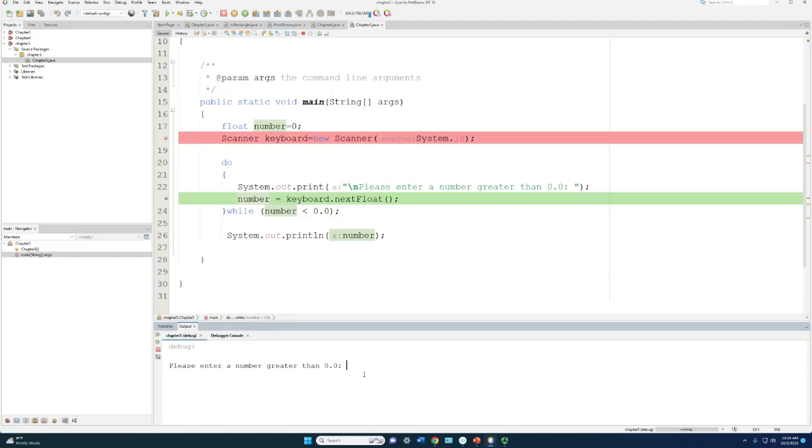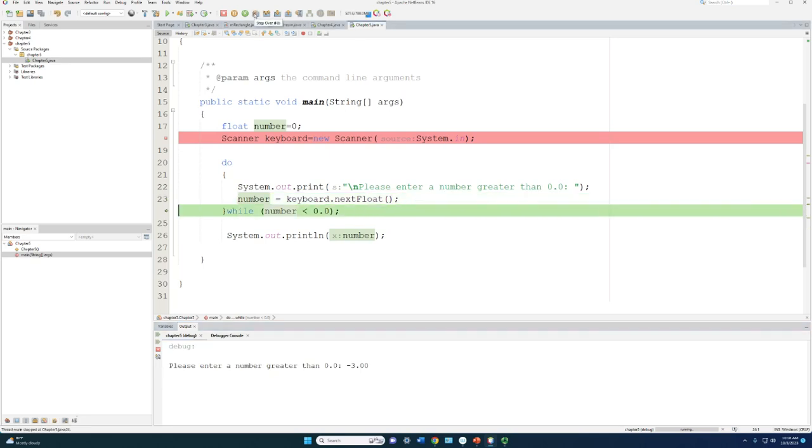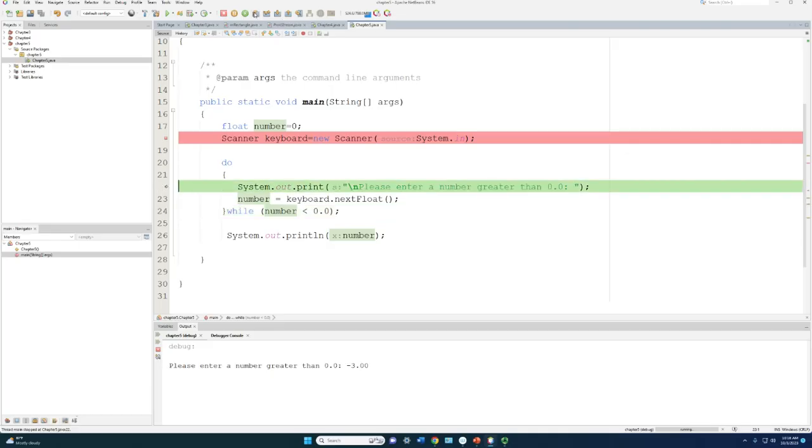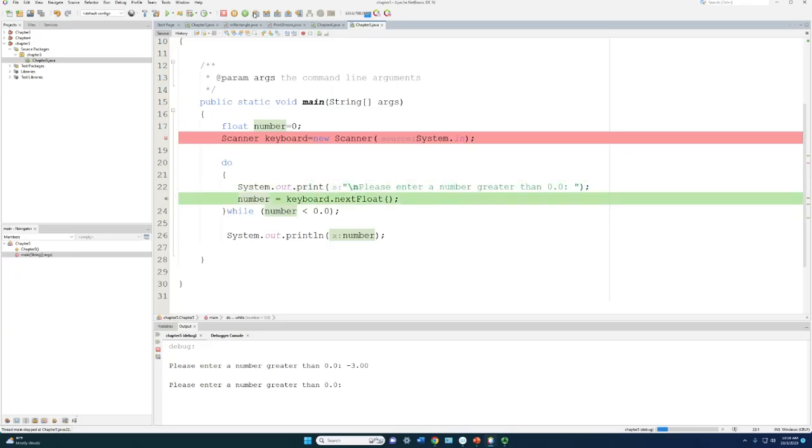So I'm going to enter a negative 3.00. And then I'm going to do a step over because we've gotten the next float. We look at the while loop and, hey, is the number less than 0? Yes, it is. So that comes out as true and it runs and asks for the number again.